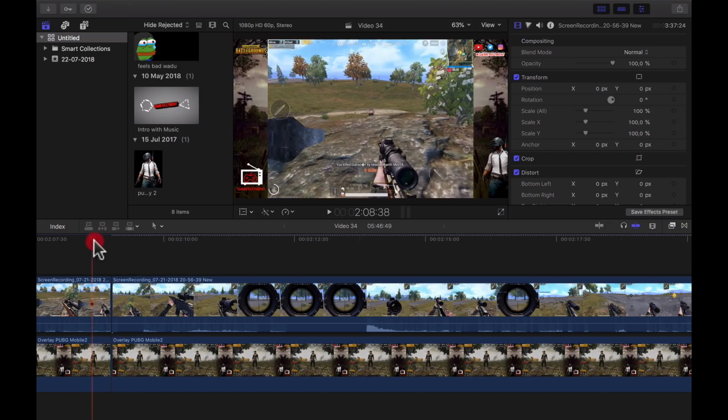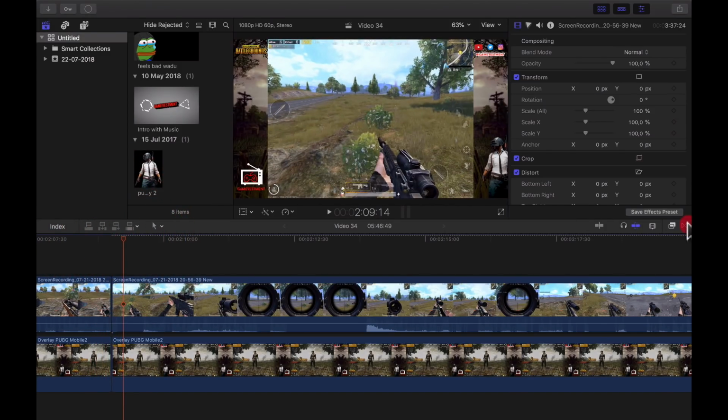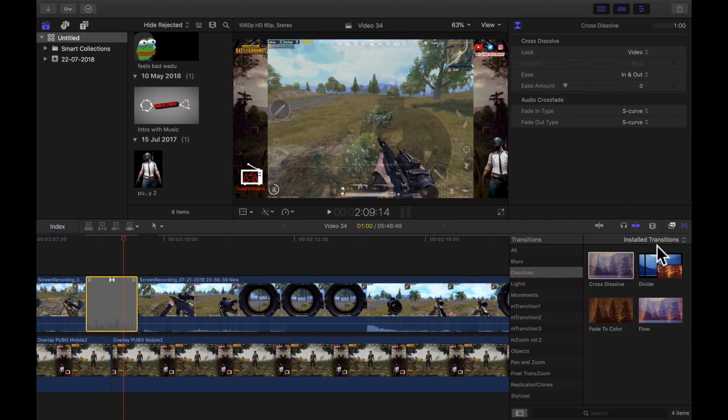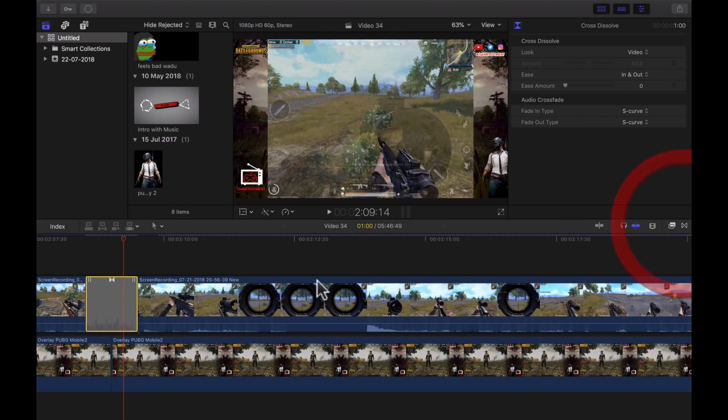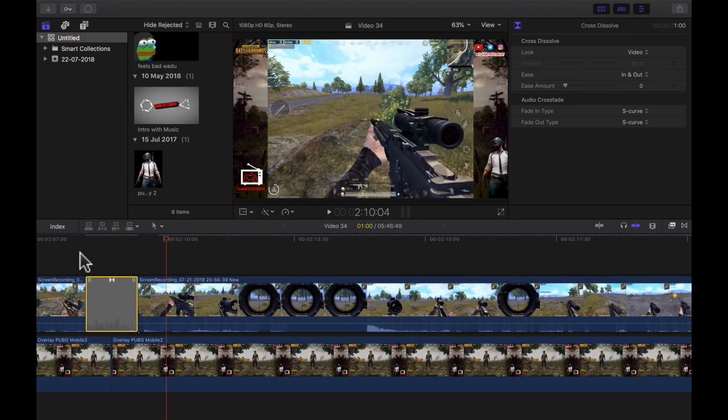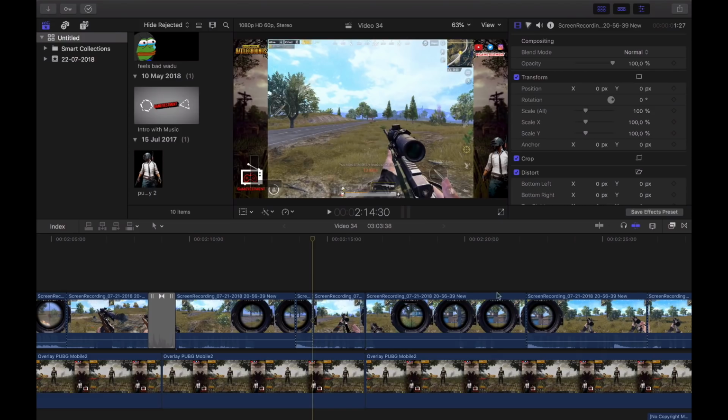Here you can see that jump cut doesn't look right because of the different weapon. Easy solution you already know about. We are going to use a transition. And the problem is solved. Really easy, really basic, and these are things that you can find in any video editing software.